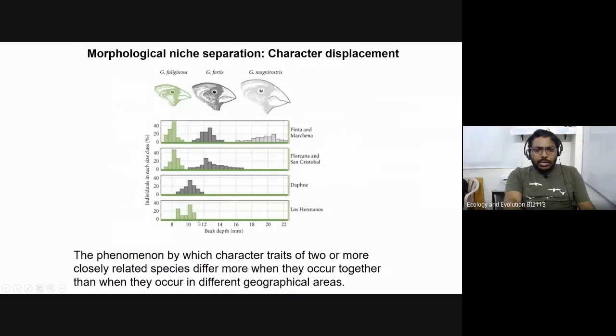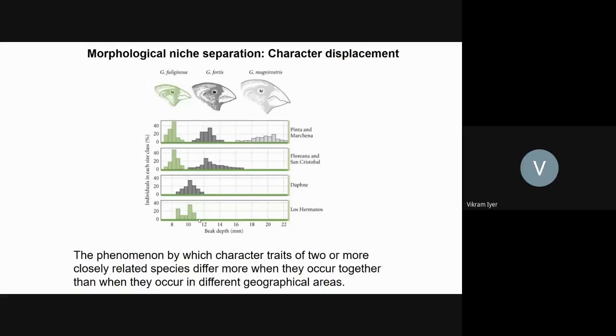So essentially, I think what you are trying to say is, do I see a bimodality over here? And I don't think there is a bimodality, not in this species. Bimodality of beak size is there in other species, but we'll come to those species when we are dealing with selection.